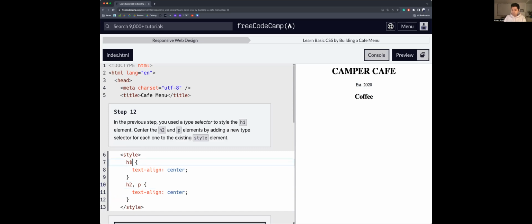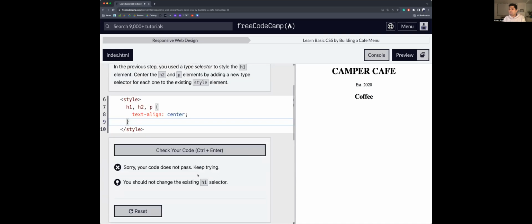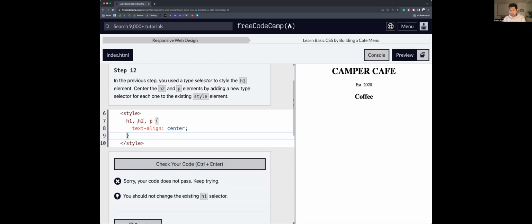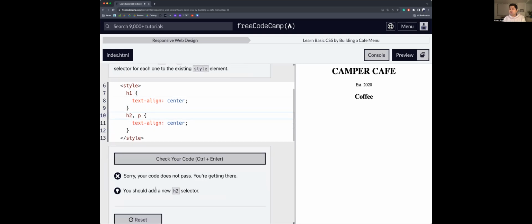So I think the optimal way of actually doing this would be something like this instead of adding new lines of code. Okay. Oh, so I should not be changing the existing H1 selector. Got it. This means that, let's try this. Okay, you should not add a new H2 selector as well.